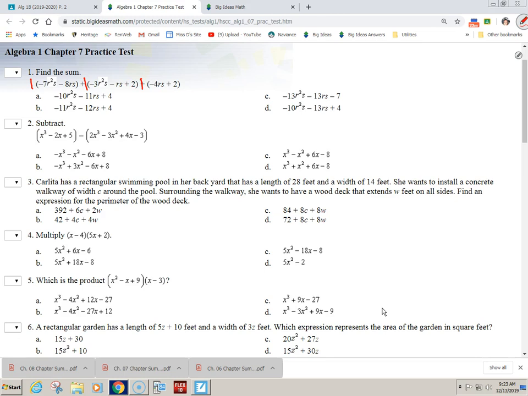5 times a positive 1. Negative 11 times a positive 1. They stay the same. So I'm allowed to, after distributing by a positive 1, which, Kayla, just a heads up, sometimes it changes. Just this time, we're lucky. Everything's going to stay the same. So negative 7r squared s minus 8rs. After we get rid of these parentheses, the name of the game is combine like terms.